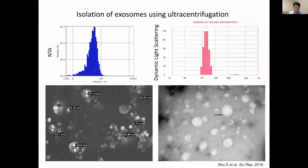So yeah, you can take the exosomes out, and you can see that they have a fairly consistent diameter. You can examine these using nanoparticle tracking analysis, NTA, or dynamic light scattering, which is believed to be more accurate than NTA, but based on what I see, both are consistent in terms of their results. You can do scanning electron microscopy or transmission electron microscopy, and you can see that the diameter varies a lot. For instance, you see this 130 nanometer particle, definitely not from a multivesicular body.